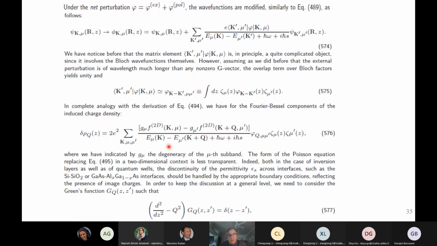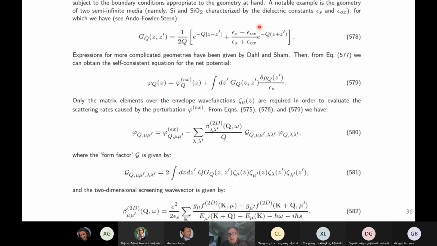If I want to calculate the total charge, I have to sum over the subbands, and I have matrix elements over all subbands of this potential. You remember that before I had G vectors, I had the bands, I used my sum rule, and I said I can get rid of this thing simply, and I use just Fourier components. Here, unfortunately, I cannot do that because I cannot ignore inter-subband matrix elements. They matter. And so really, my dielectric function now becomes a tensor or a matrix, whatever you wish, and the matrix elements are between the subbands that I have.